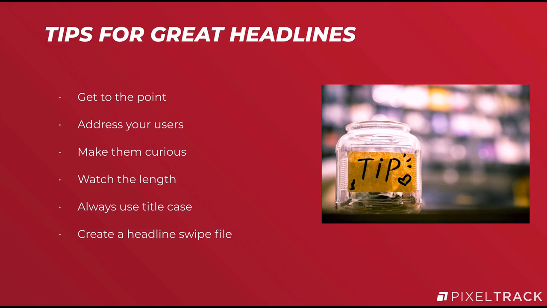One thing that you might want to do is create a headline swipe file. So whenever you come across a great headline, just copy and paste it into an Excel sheet and create this source of headlines which you can refer to whenever you want to. So you create your own headline generator. If you're stuck and you can't come up with any kind of headline, you can always quickly open up your headline swipe file and see which one of those headlines you can use. So it's a great thing to do. You can either keep it as bookmarks, or you can create an Excel sheet, or you can use Evernote. Whatever you feel comfortable with, but create this headline swipe file as much as possible.